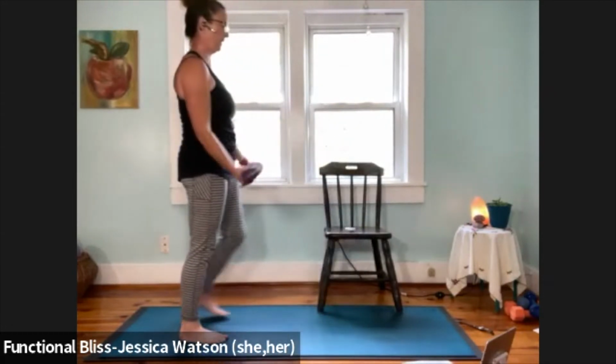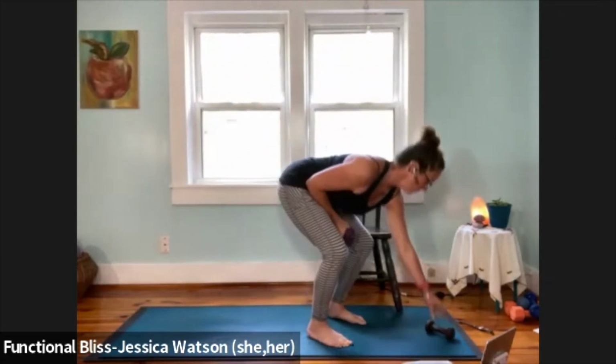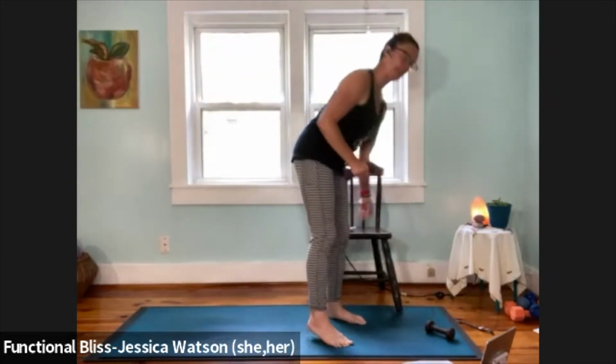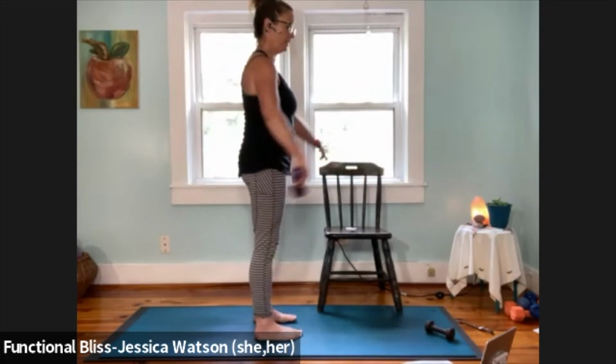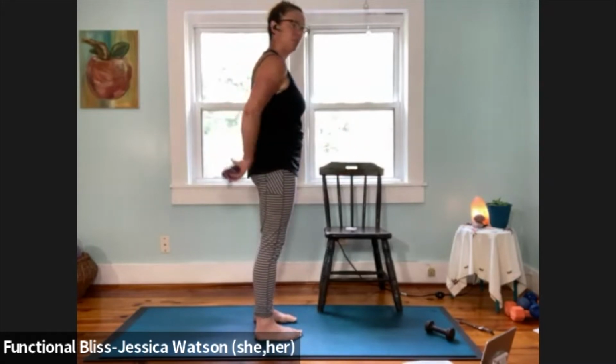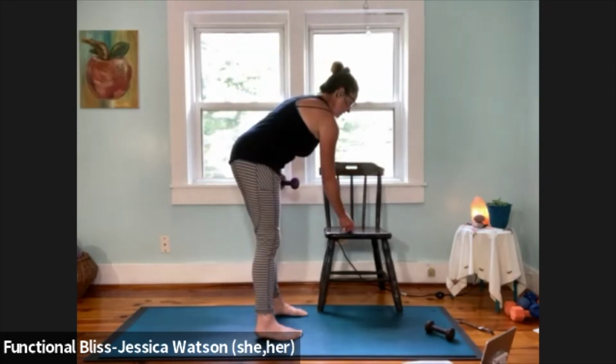And time, awesome job. Okay, set one weight down. You might choose to switch to a lighter weight if you have any shoulder issues going on, but it's just going to be a pass around the torso. So you're going to pass that weight behind you, pass it around. Make sure you have a good handhold before you release. It's going to be 30 seconds in one direction, 30 seconds the other way.